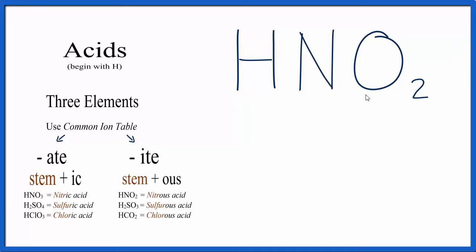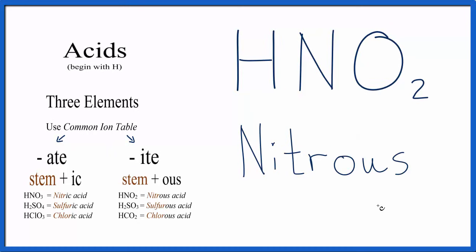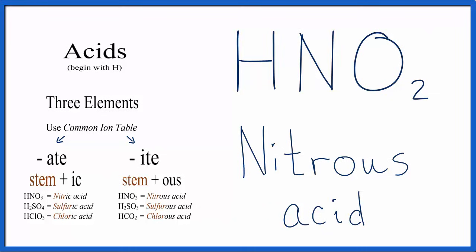For HNO2, we have our three elements, and then we have this NO2. So this is +1 on the H, so this is going to be NO2-. We look it up on the common ion table, and we'll find out that it's called the nitrite ion. So we write nitrite. And now that we have the ending -ite, we'll use this rule here. We're going to change -ite to -ous. So we cross out the -ite and write -ous. And then we write acid. So the name for HNO2 is nitrous acid. If we had HNO3 with a nitrate, it would be nitric acid.